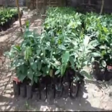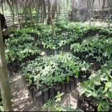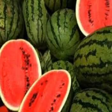The choice of each crop is a well-calculated market-driven strategy to help the farmers raise enough financial resources. Last year, I generated about 2 million naira. Apart from the one planted by me, the one sold out is about 2 million naira, which I want this year to be about 4 million if God can help me. That is my focus this year. Even the buyers have been phoning me. Is your melon ready? They started calling me last week because they know that early April I normally start harvesting melon. My profit margin I realize 510.